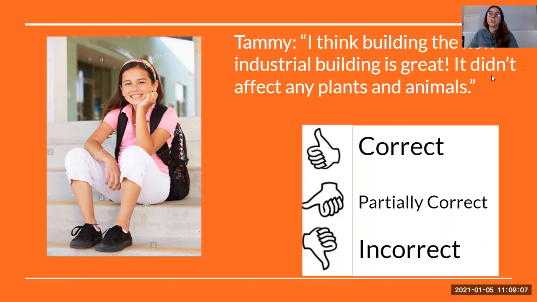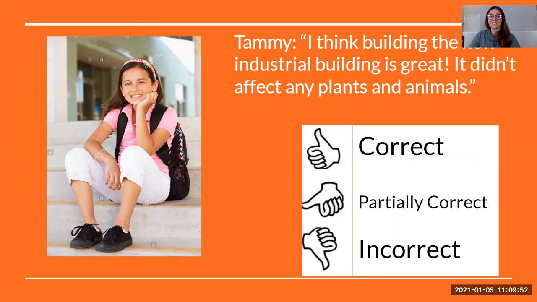Tammy says, I think building the new industrial building is great. It didn't affect any plants and animals. If you agree with Tammy, you will put a thumbs up. If you agree partially, meaning only some of it is correct, you'll put your thumb to the side. And if you think Tammy is wrong, you're going to put your thumb down. I'm going to read what she said one more time, and then I want to see where your thumb's at. Tammy said, I think building the new industrial building is great. It didn't affect any animals or plants. Thumbs up, thumbs to the side, or thumbs down.